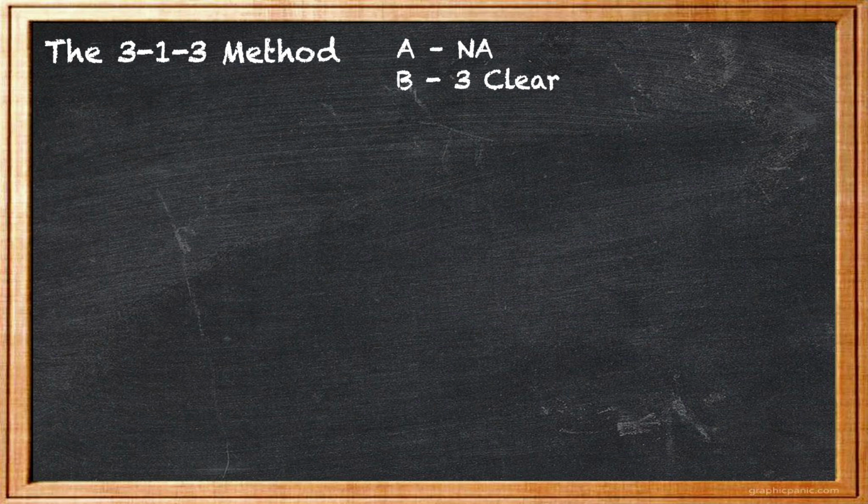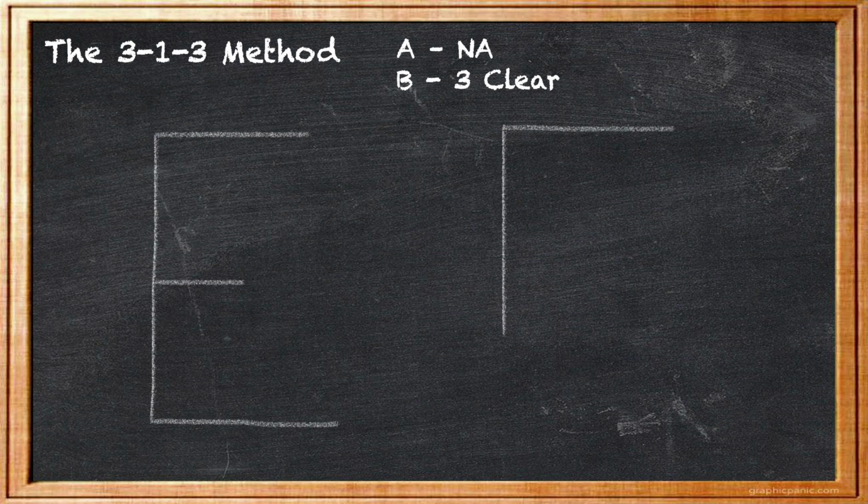This visual aid is going to focus primarily on classes E and G, so let's go ahead and write those on here. E on the left and G on the right. Now make sure you draw the G just like I have it here with that little tab, because that'll be very important here in just a little bit. Now this is called the 3-1-3 method, so let's go ahead and write that down. A 3 inside of the E, a 1 on the left-hand side of the G, and a 3 on the right side. We'll come back to that little C in a little bit.